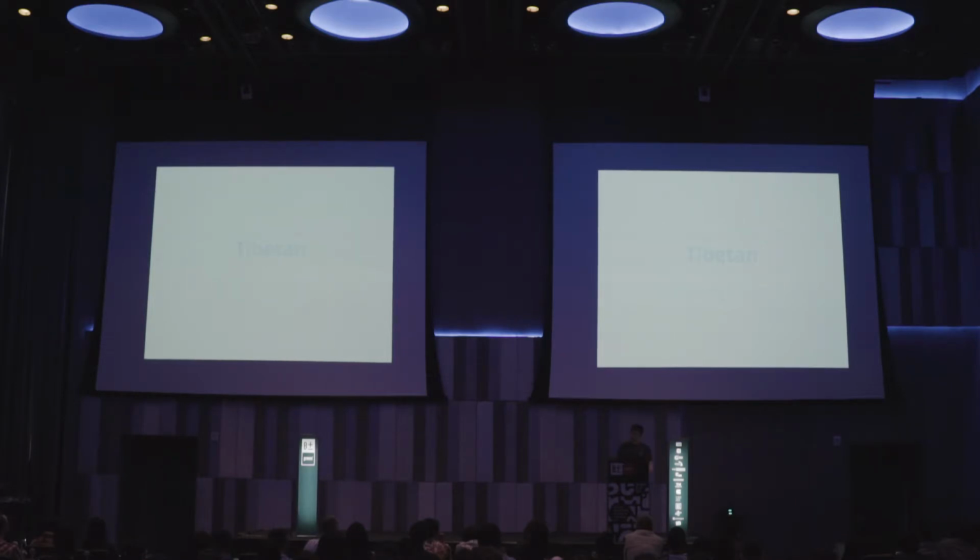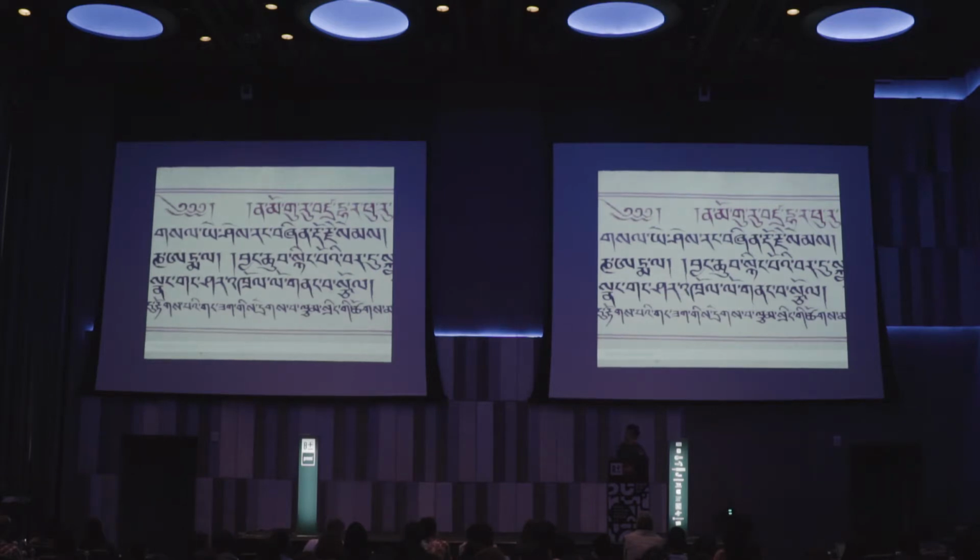The next project is Tibetan. Tibetan is a writing system that's used, of course, in Tibet, in the north of India, and in China, technically. So it looks like this, and it's written from left to right, and each syllable has to be stacked vertically. There's an example of two letters stacked on top of one another, and each syllable has to be complete within that stack. Sometimes one syllable might contain three or four, or sometimes 11 stacked, occupying the whole line. So sometimes the line height needs to change. So it's a bit tricky writing system.